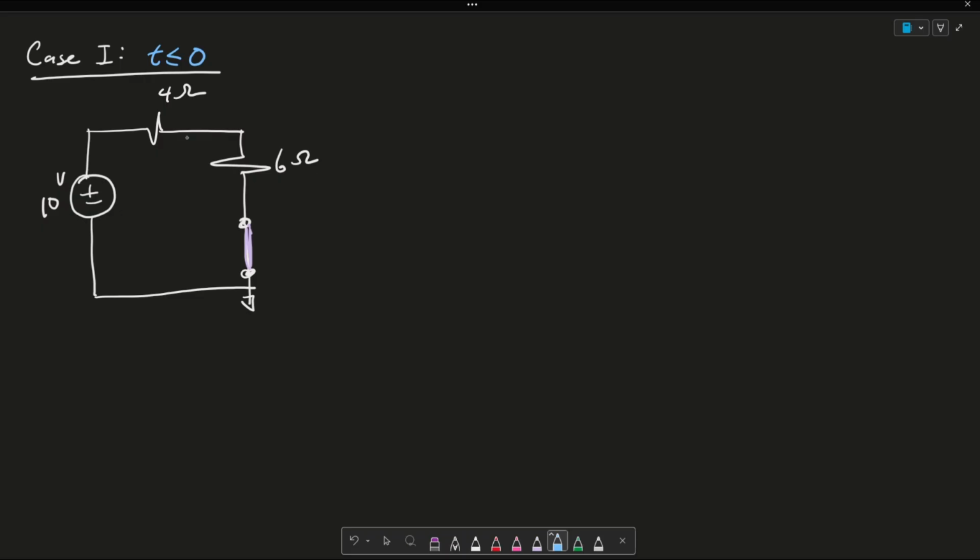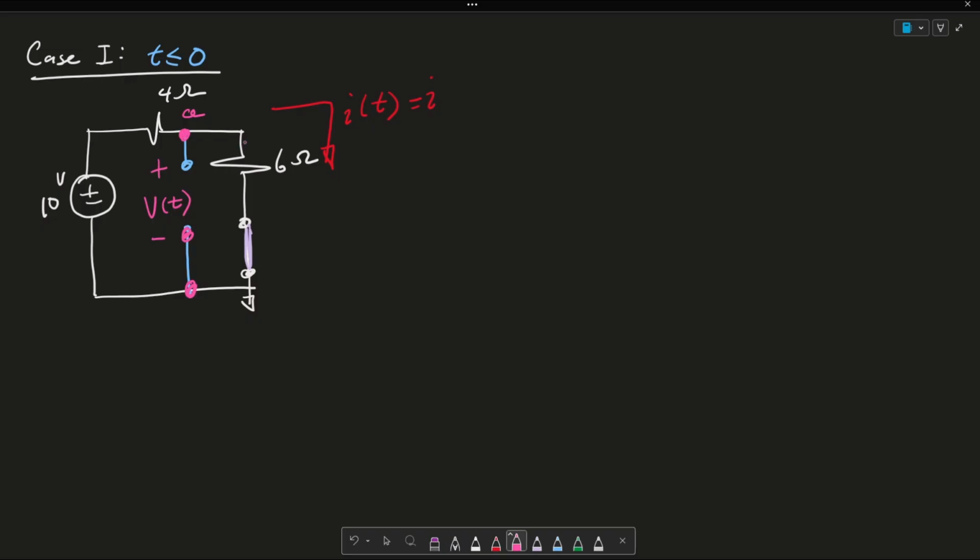And as you can imagine, at steady state, that capacitor is an open circuit. So no current is going to flow through this path. So then that means that all my current is going to flow through this path here, i(t), or simply just i. And now this part is very important, but if you remember, the voltage we're concerned about is from this node here, call this A, and put this as a plus, to this node here, call this minus, and this is that v(t).